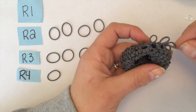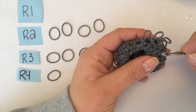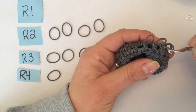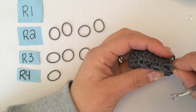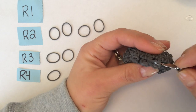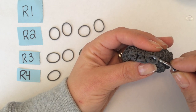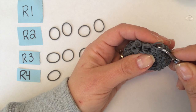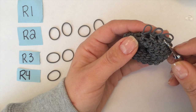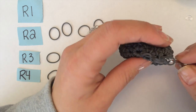This is the one where I wasn't sure where to grab, if it was this chain or this chain, like bringing it more towards the front. But I grabbed more towards the back. You could also grab this one straight down. It's not really that chain, it's kind of like that little knot. And maybe I'll do that one. So it's kind of complete all the way down.